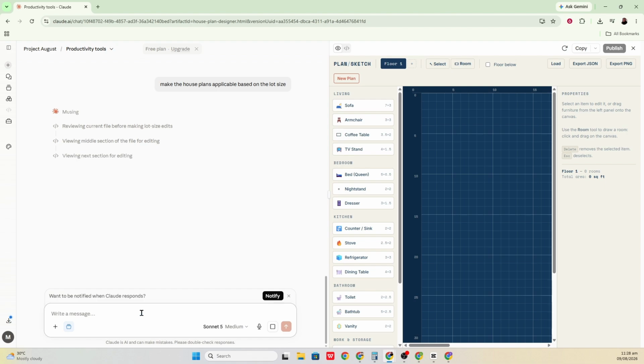The editing flow is straightforward. Open the artifact you want to improve, describe the edits you need in plain language, and send your instructions through the chat. Claude will then generate an updated version of the artifact based on your request. Review the result, and if additional changes are needed, continue with simple follow-up prompts in the same conversation.